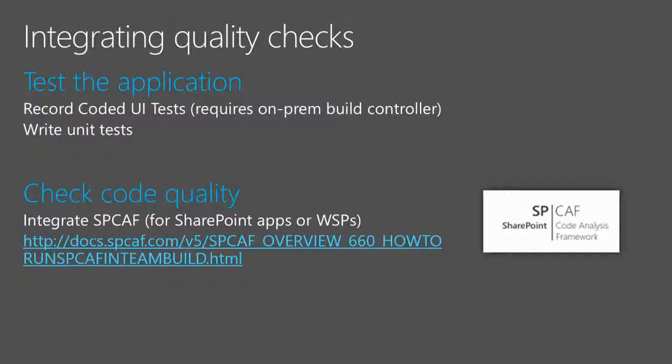So maybe you want to do some automatic testing now. You've got this Azure website that's being constantly refreshed, and maybe now what you need to do is add some web tests to that. And we've done this. We've used coded UI tests in the past. That works well. There's a couple of challenges, but the coded UI test infrastructure is better now than ever before. That's a good example of something that does need an on-premises build controller. So if you do want to do those testing, then you are going to need to do that extra work.